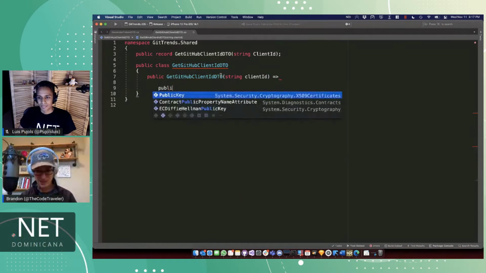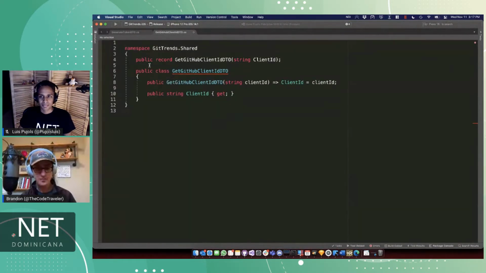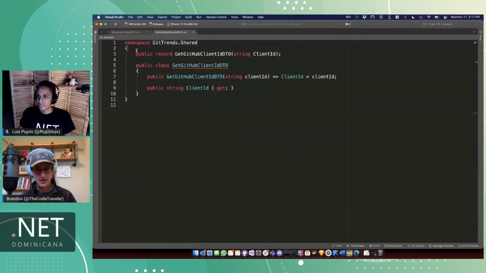We're getting there. So public string ClientId get, public this equals ClientId. Boom. So basically this one line of code is the same thing as these 5 lines of code.